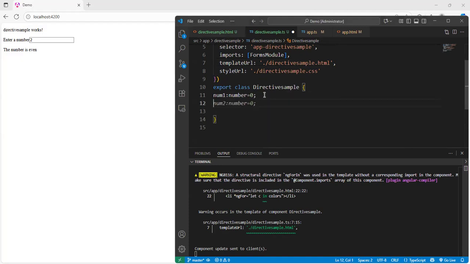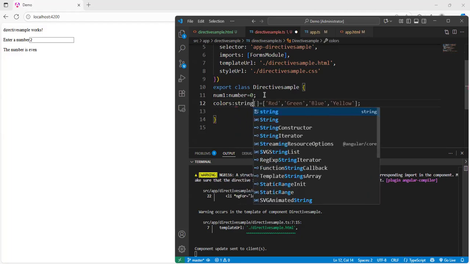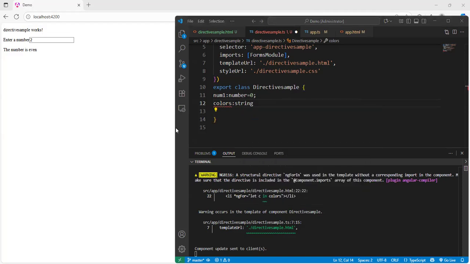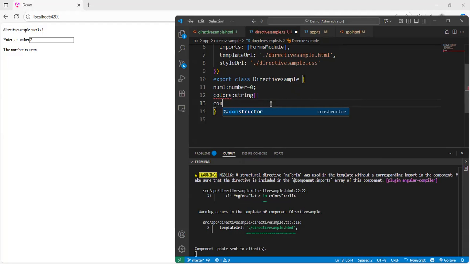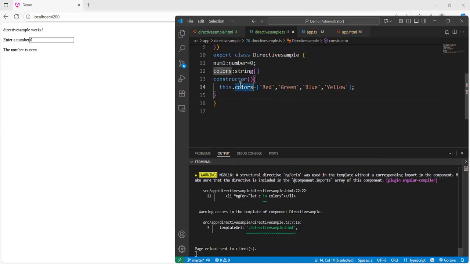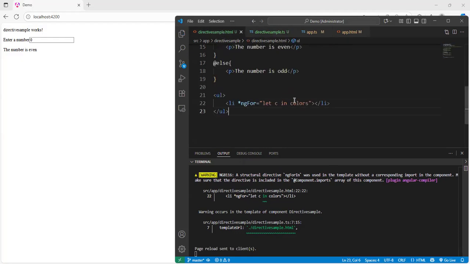I can also create a constructor. colors: string[], you can use this type, an array. In the constructor we can assign the value here, so this colors array we can use here.